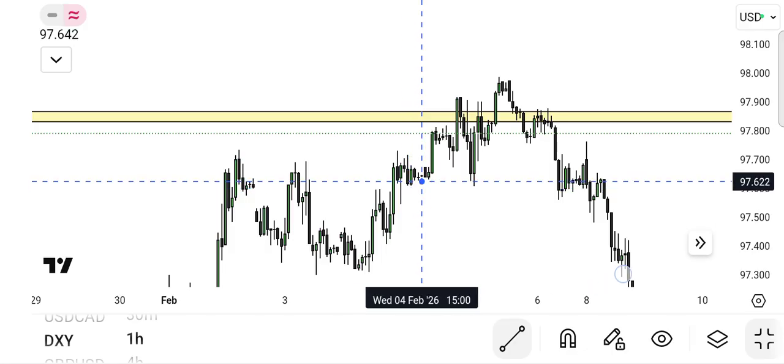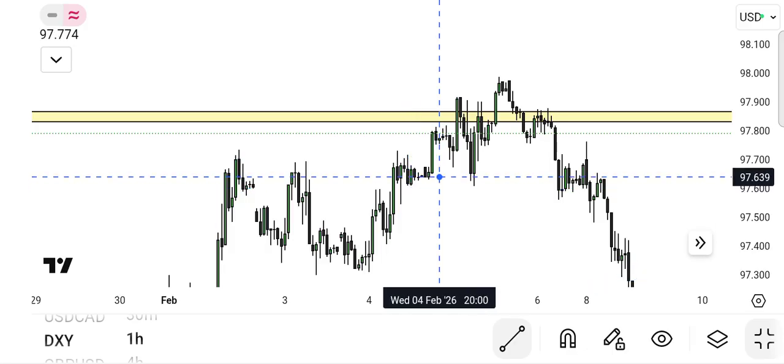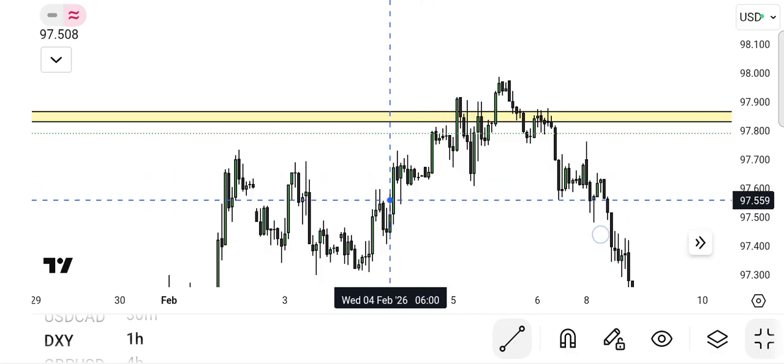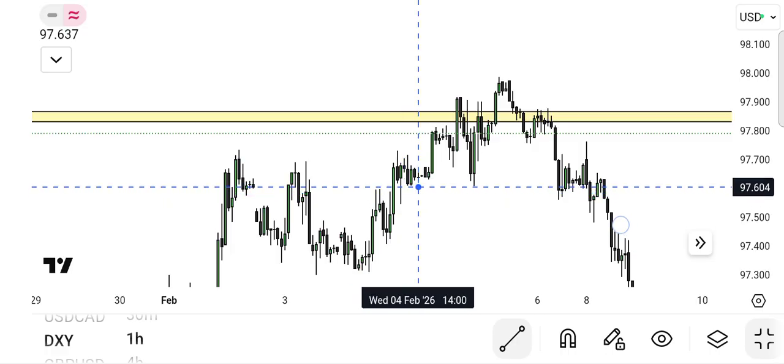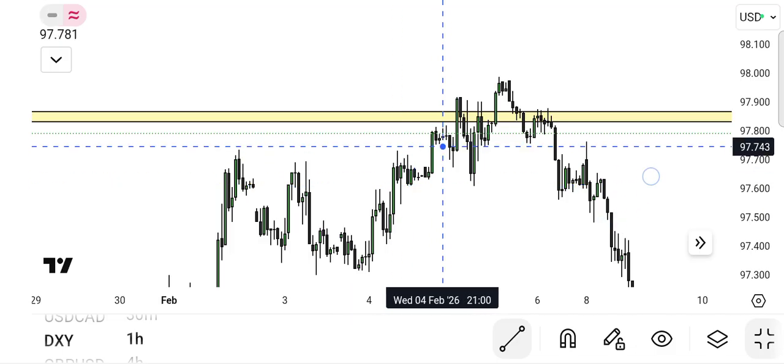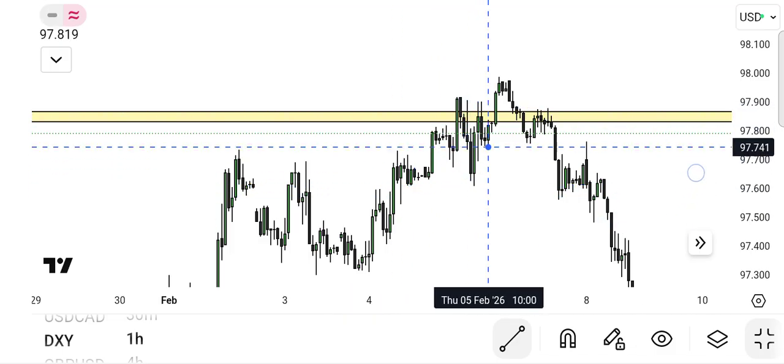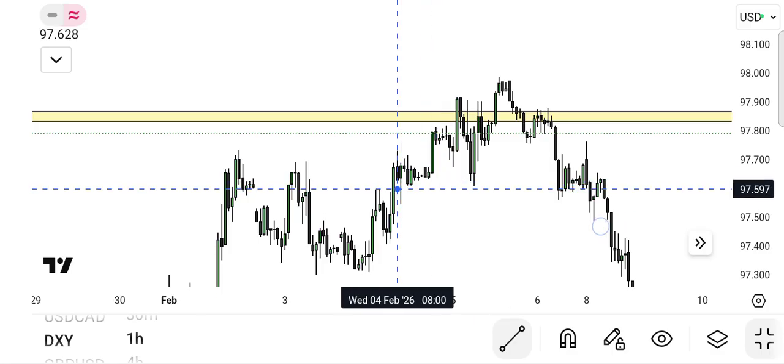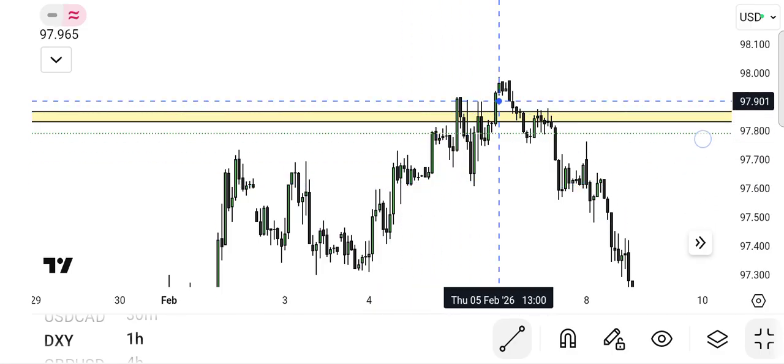Remember, you ask yourself, how do we know when to scale to the lower time frame, like the 30 minutes, to look for potential entry? Now I'm going to be explaining to you how to do something like that. But you have to be scaling down gradually. Once you scale to the lower time frame, such as the 1-hour time frame, and you find that market has created a very nice structure shift, then you can say, okay, should I scale to the lower time frame to look for what I'm looking for now?